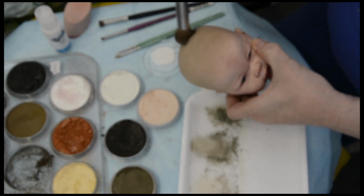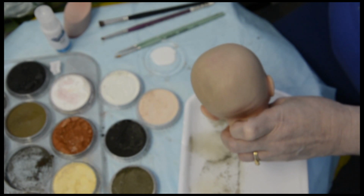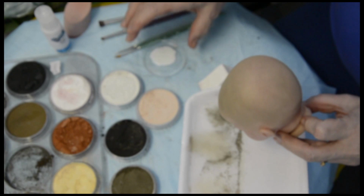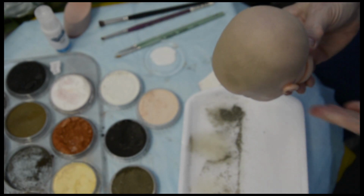The dark color goes and takes over the light powder that is loose on there quite quickly. Remember that the light powder is sealed for the hair lines, and you'll see how the washing off will make that magic happen with the hair lines.